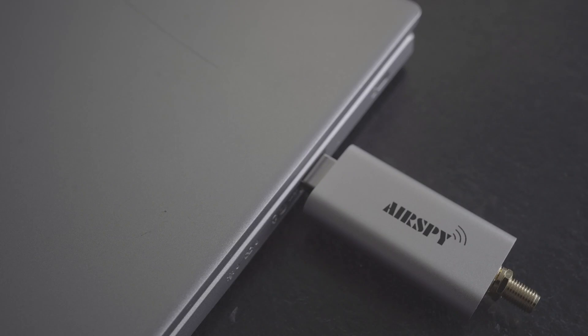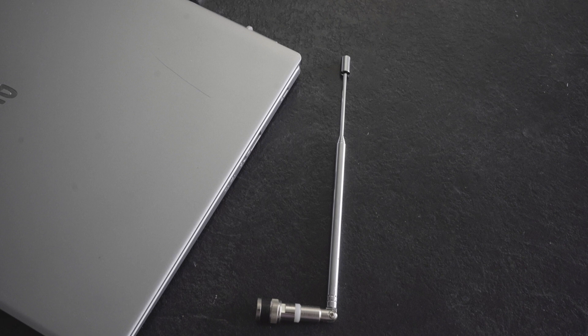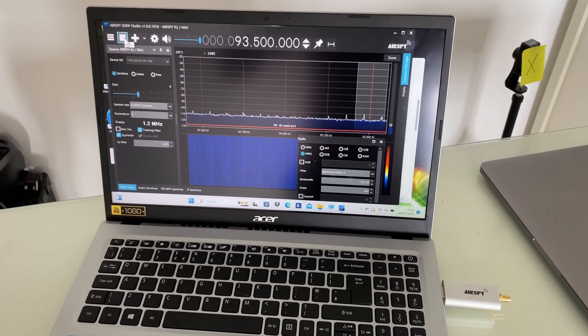Once you've downloaded the software, plug your dongle in — it doesn't need a driver. You'll need an adapter probably to convert the SMA to a more common antenna connector, and then a short telescopic whip will get you going. Once you're up and running, you'll appreciate the spectrum display, which defaults to about 4.5 MHz and can go up to about 6 MHz. You can adjust the spectrum display bandwidth, the tuning steps, the filter bandwidth, and change the modes. It's a very versatile bit of software — not unique, but it's fun to hunt around and see all the various things you can do.